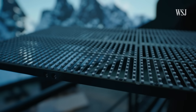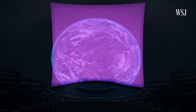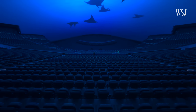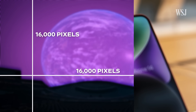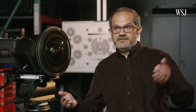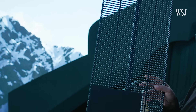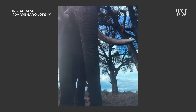Each of those lights makes up one pixel of the screen — about 170 million in total — wrapping around and above the nearly 18,000 seats in the theater. That makes up the 16K by 16K resolution, meaning there are about 16,000 lights both vertically and horizontally translating the camera's pixels into an image. To compare, your iPhone screen only has about 2,500 by 1,000 pixels. Every part of the screen matters because audience members may be looking in any direction at any time. These holes in the panel also allow sound to pass through, since speakers sit behind the screen, with different sounds emitting from different parts simultaneously.